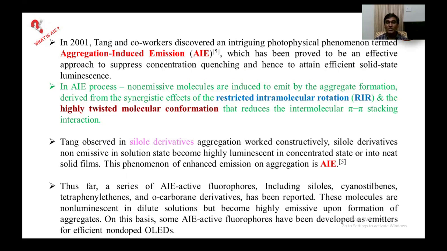Now, in the AIE process, the non-emissive molecules are induced to emit by aggregate formation, derived from the synergistic effect of restricted intramolecular rotation. In the next slide you will come to know what this RIR is. So the molecules they prepared and synthesized showed this RIR mechanism, by which the emission enhances, and highly twisted molecular conformations, which reduce the intermolecular pi stacking.